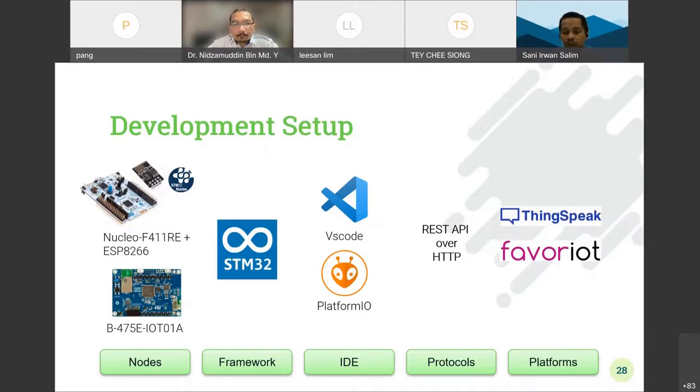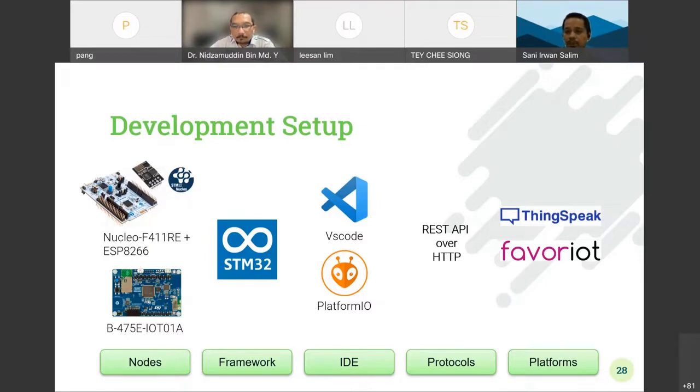For the framework, we're using what we call STM32Duino right now, the blue one. The infinity logo comes from Arduino themselves, but we have an STM32. It's an amalgamation of STM32 and the Arduino IDE, so we call it STM32Duino. This is the framework I mentioned, where previous users of the Arduino IDE or Arduino code can utilize the same code with minor modification and apply it to the STM32 board.